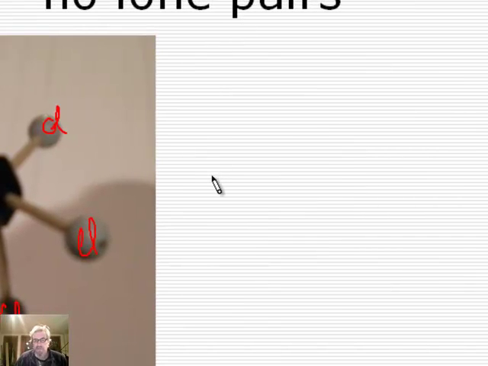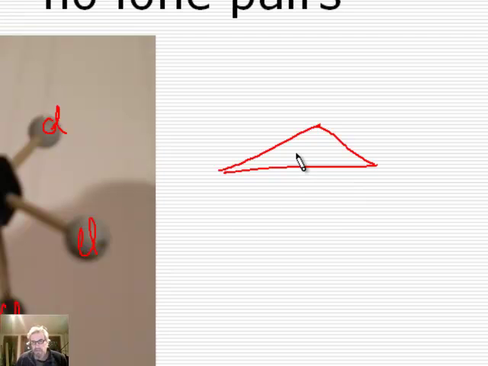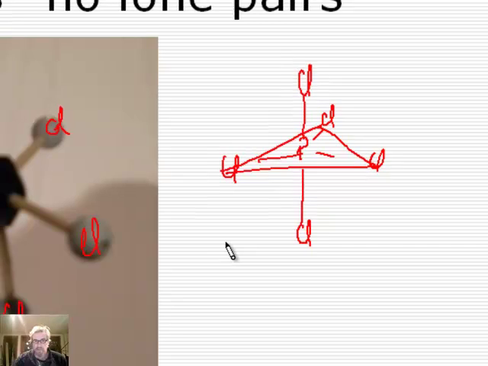We can draw this. There's a sort of stylized way to draw this. You draw a tipped over triangle, put your central atom in the middle, and then put your outside atoms on your equatorial plane. You can sketch in those bonds, and then go up with an axial, and then go down with an axial, and show it hidden by making a gap there. And that's a way to draw this if you're not a good artist.